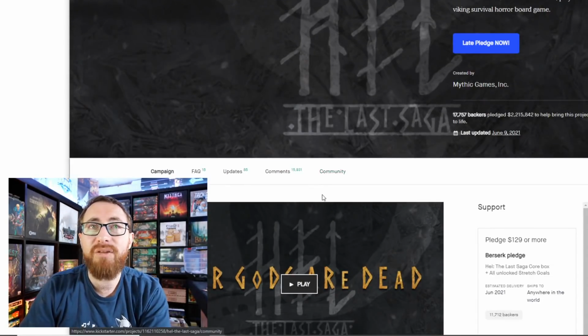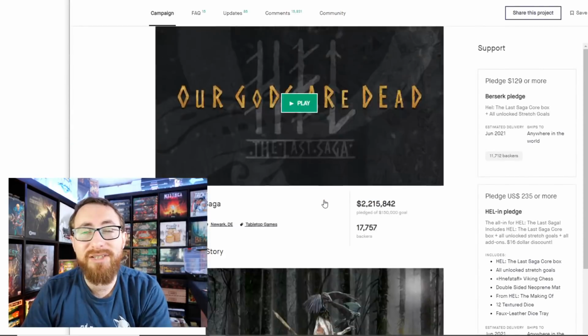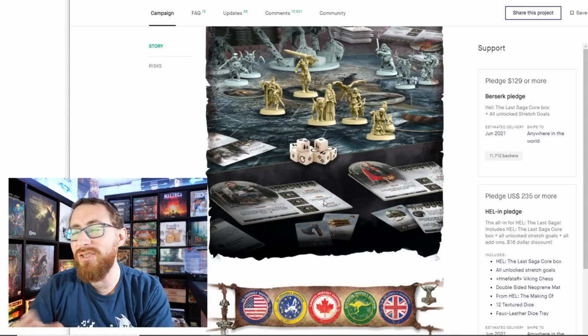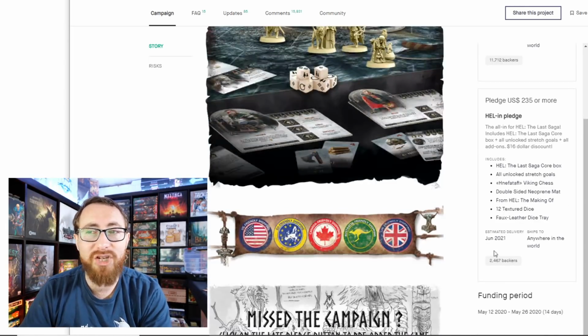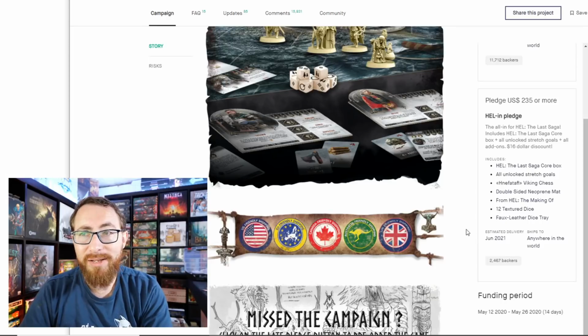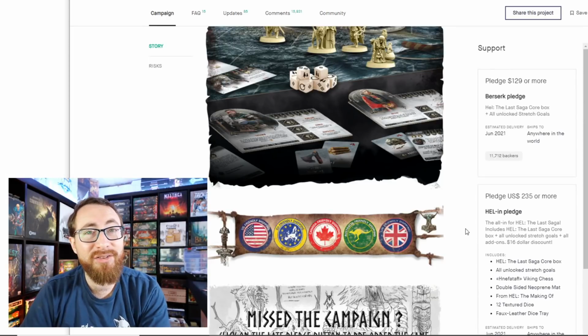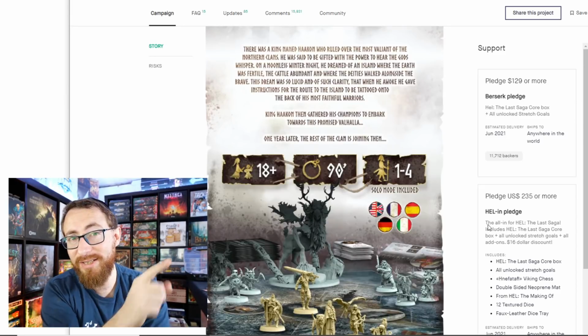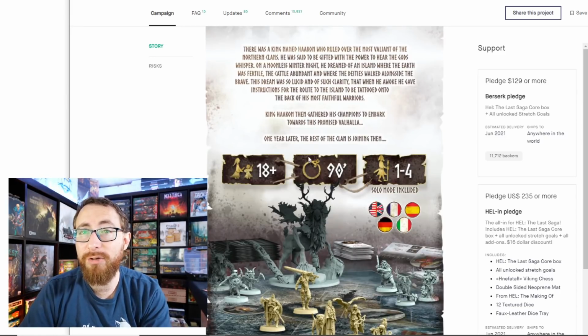Hell of the Last Saga by Mythic Games, which is 17,000 backers, a story-driven game, another one that's constantly being delayed. These story-driven games take a long time to get right. You gotta ignore all those dates in general. June 2021, that's not gonna happen at all, because it is June 2021, and Hell of the Last Saga is not on the way. But yeah, Mythic, by the way, launching tomorrow: 6 Siege, check that one out. That is a solid skirmish game.